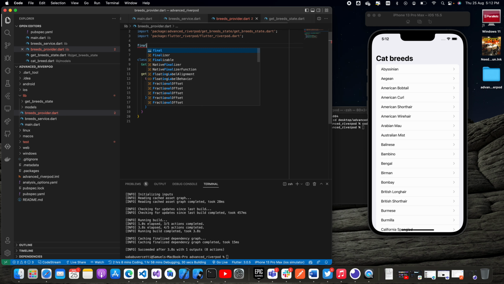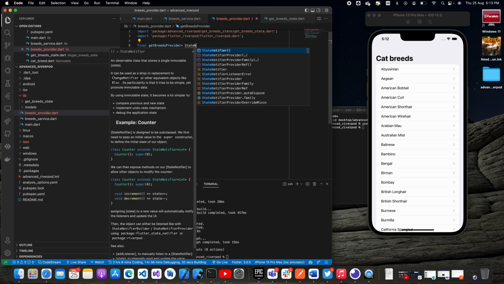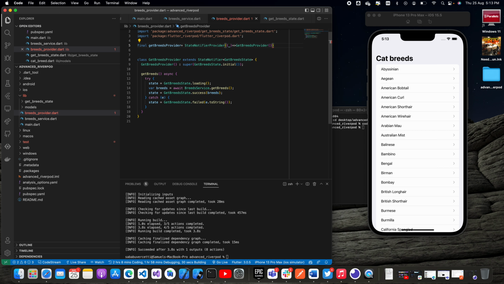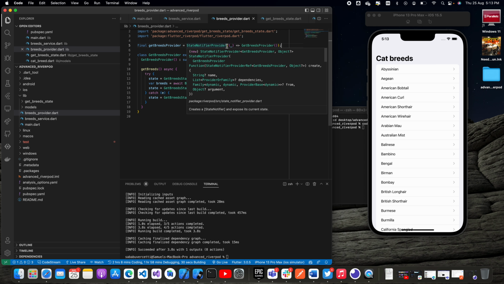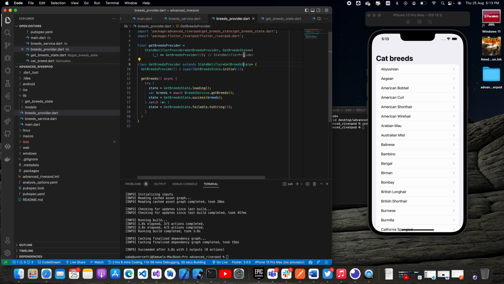Final get breeds provider equals state notifier provider which returns get breed provider. So here you can define the types. Okay, that looks good.